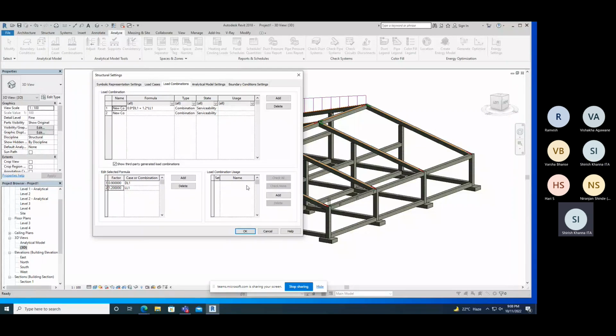Okay, and add it here. So now we have a new user-defined combination. See here, 0.9 of dead load plus 1.2 into live load. Clear? Like this, you can create your own combinations and add them.